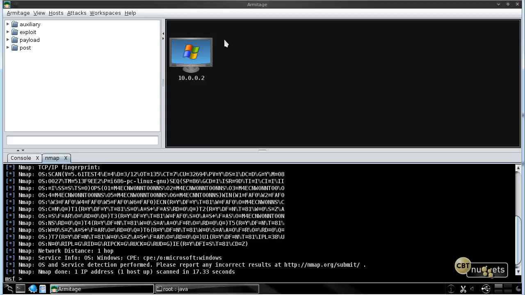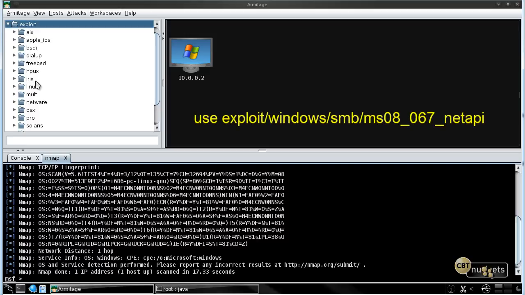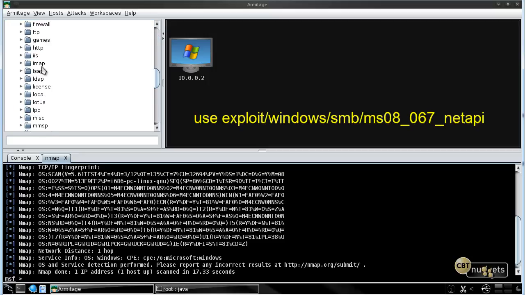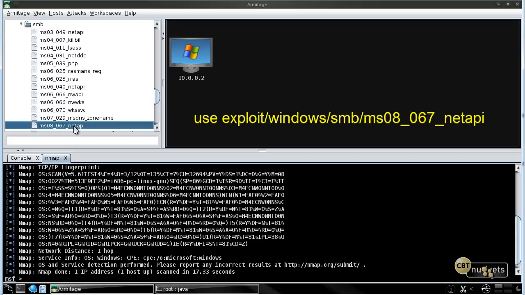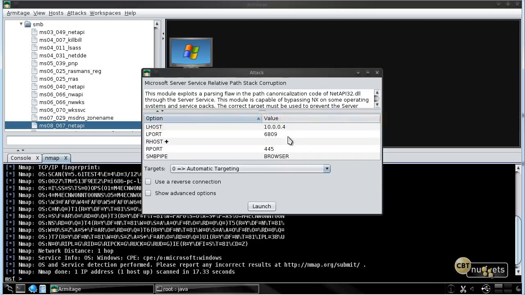If you have lots of devices, you may want to choose a view that has them in rows instead of as icons. But in our attack earlier, we loaded the module of exploit Windows SMB and the one called MS08-067 NetAPI. So we could do that this way as well. We could go ahead and open up exploit, and under exploit, we can go down to Windows. I'll scroll down to Windows, and under Windows, SMB, which is right here. And then in our SMB, we had several options, and we're going to choose the option of MS08-067, which is right here, the NetAPI. So if we double click on that, we can go ahead and put in the values, and we're good to go.